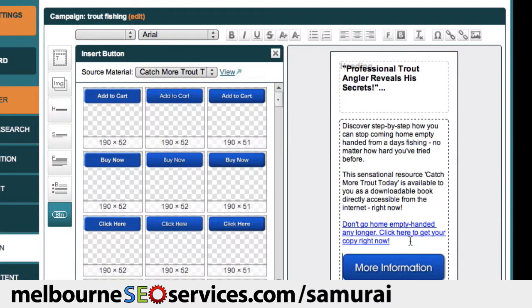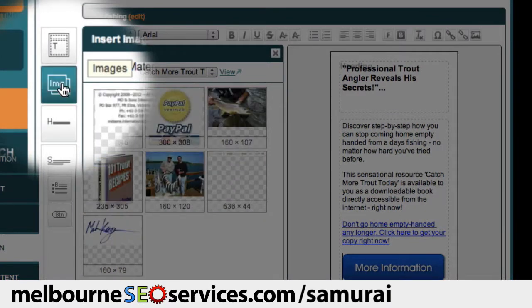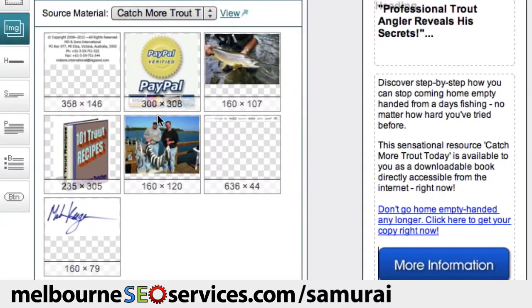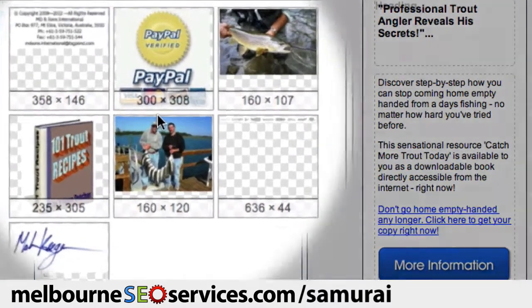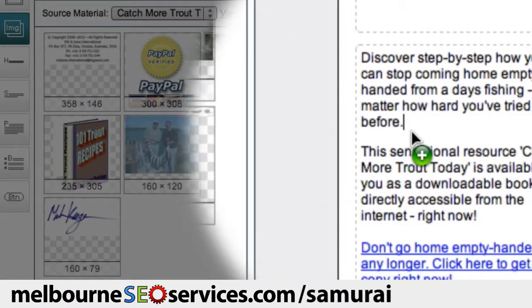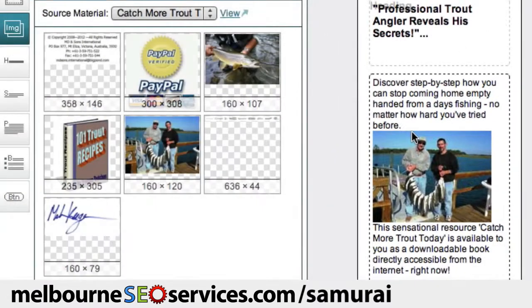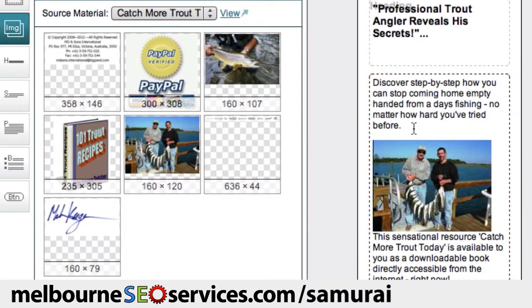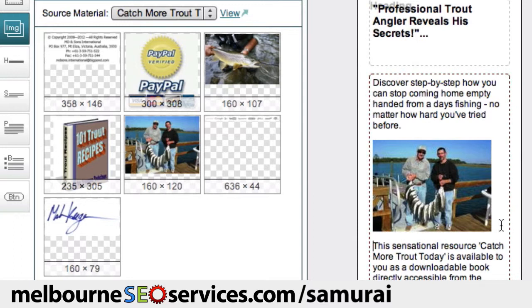Now just before we put this ad online, let's insert a product image. Click the Images tab just to see what product images we have. And there are two really nice ones here. I actually really like this one, so I'm going to drag that into the ad right here. I want it to sit on its own line, so I want to give a space just before and just after the image.